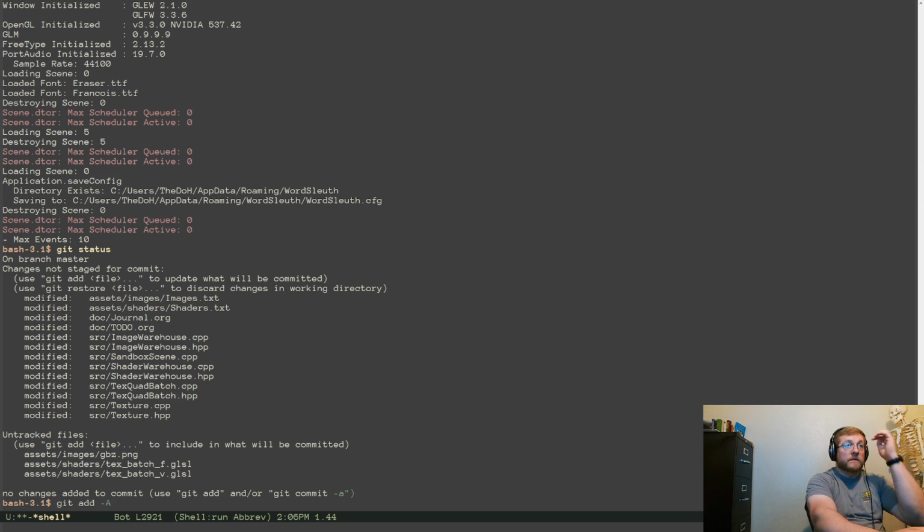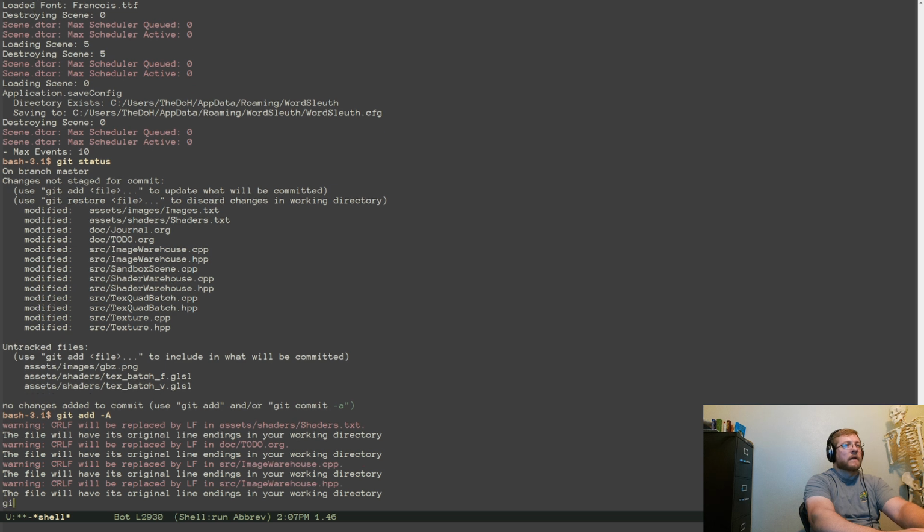Shaders, images, journal to do. Image warehouse has been updated with a few nice convenience functions. Sandbox scene. Shader warehouse. Yep. Oh yeah, that all looks right.